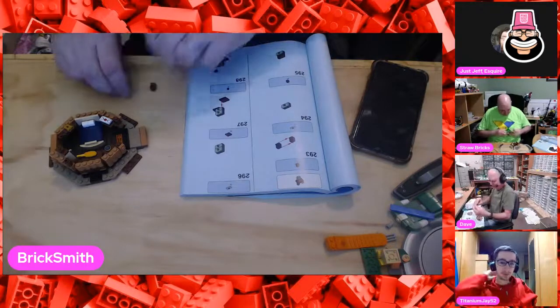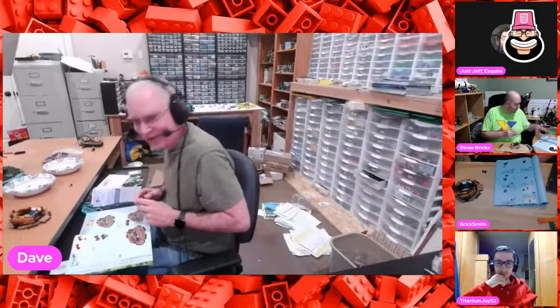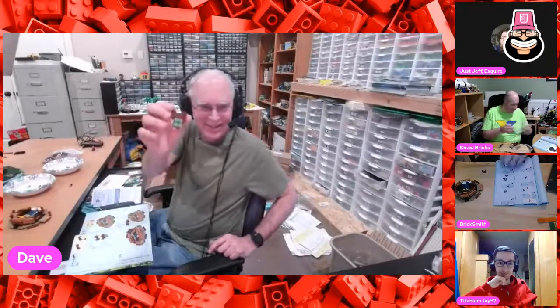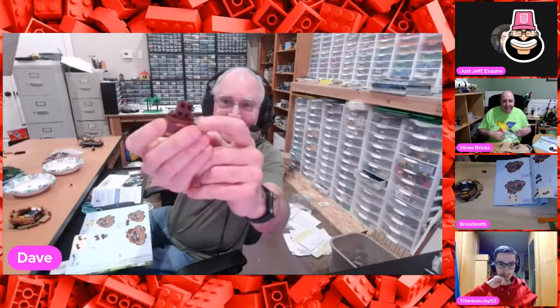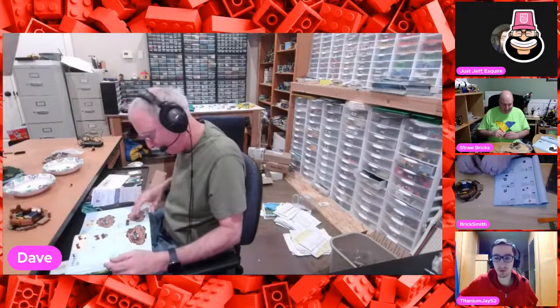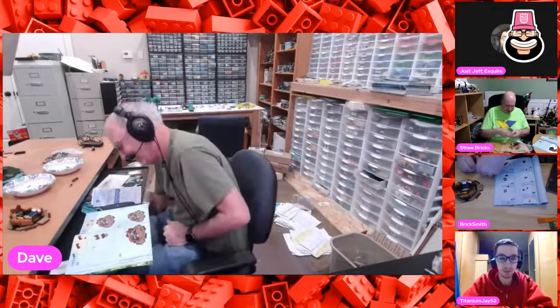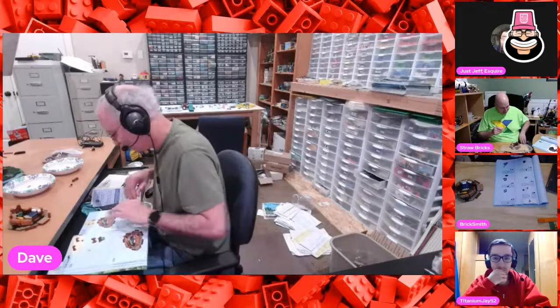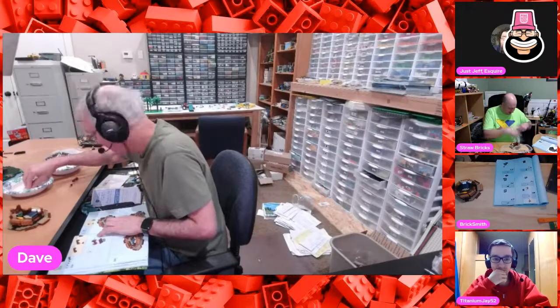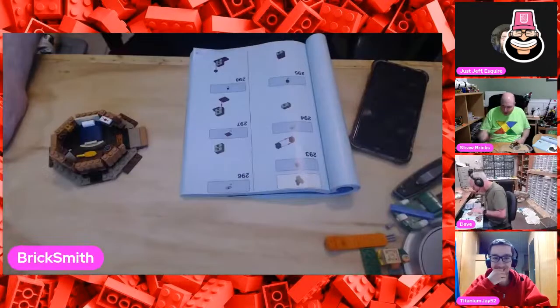This is brilliant how they're attaching this at step 300 - they're using these pieces to go into clips. Tom Straw says his favorite movie is The Wizard of Oz. Fun fact about Dave right here - he saw that one in the theaters too. It came out in 1939. I'm doing well - you don't look that old do you? We didn't want to tell you how old you looked.